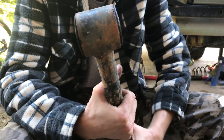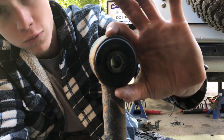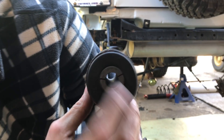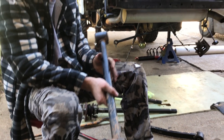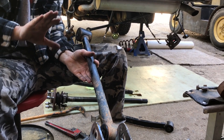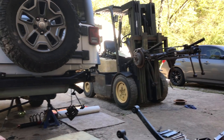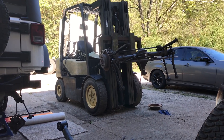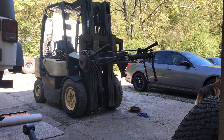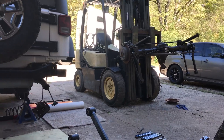We took one of the lower control arms off and you can just tell what kind of hit it took — it stretched this circle into an oval, and you can see how it cracked it. When it got hit that way, we now know which direction: it got hit in the front of the wheel, pushed it back, and that's what did the damage. When we take it to the frame machine, we'll tell them which way to pull it. Good thing we have a parts Jeep — we've got a parts axle and some control arms. We're probably gonna go with adjustable, beefed-up control arms, but first we just need to get it to the frame machine.